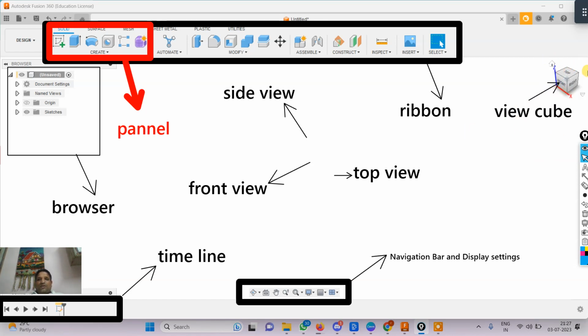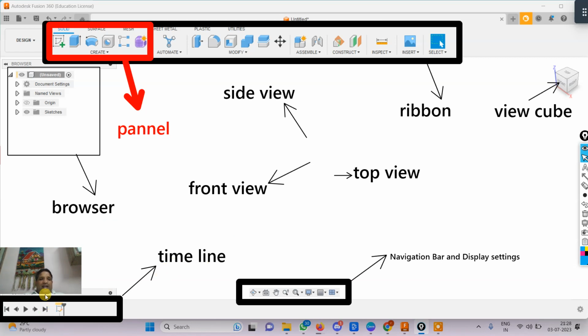We also have different parameters like the view cube. View cube is another important portion. What is the view cube? In our last video we discussed the difference between isometric and orthographic. Isometric is a view in which we see the front view, top view, and side view simultaneously. So now if you see this, this is the front view, top view, and side view. This is an isometric view. The object displayed on the screen will be in the isometric version. We will discuss that in the coming part.